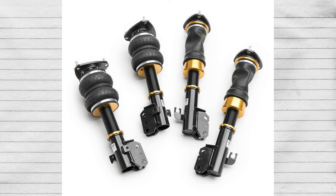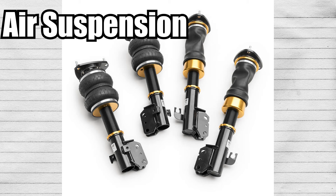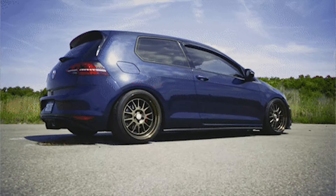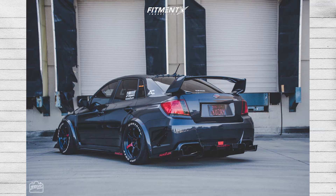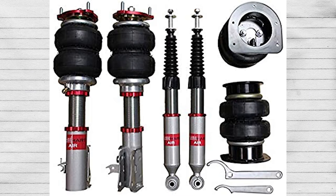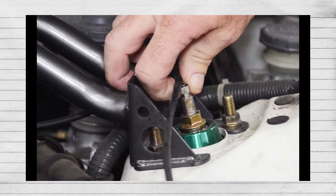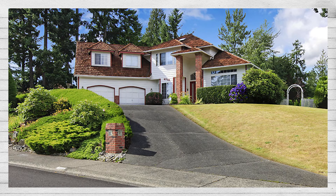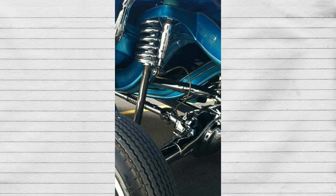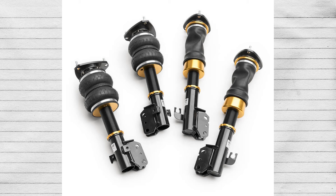The next adjustable suspension is air suspension, which is adjustable ride height on the go — these are the ones you'll hear hissing at meets, and they are pretty cool. It does adjust stiffness to some extent, but a lot of them are mostly for ride height only. They're a lot more affordable when it comes to adjusting a car on the fly. Unlike a coilover, you do not need to park your car, open its hood, and dial down your coils. You can literally stay seated and push a button even while you're moving — if you encounter a speed bump, you can lift the car up, and once you pass it, hiss it back down. It's really neat for people who have bad driveways but want the bagged or slammed look and don't want to pay the extreme upfront cost of hydraulics.